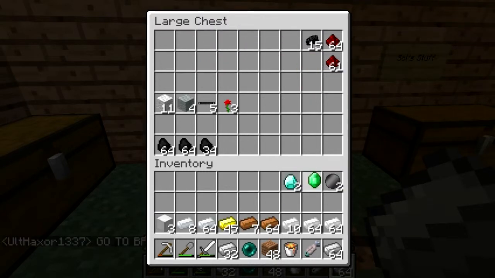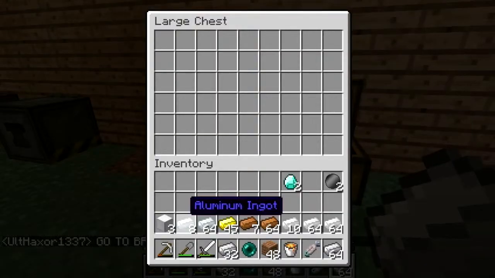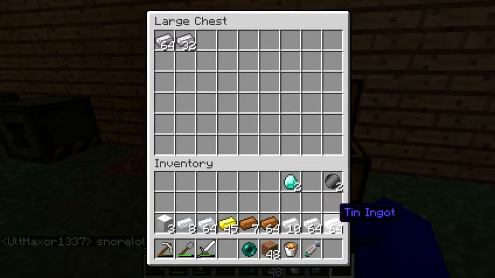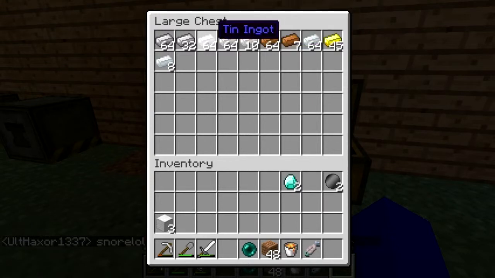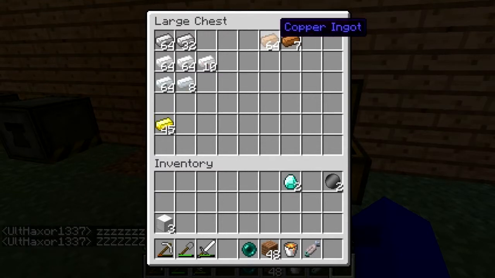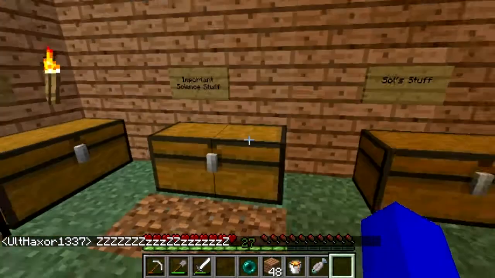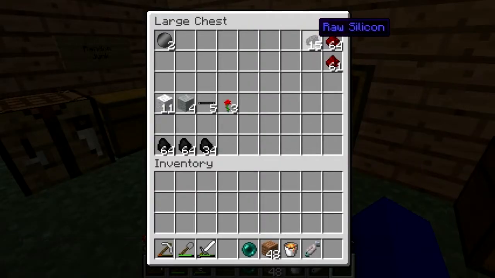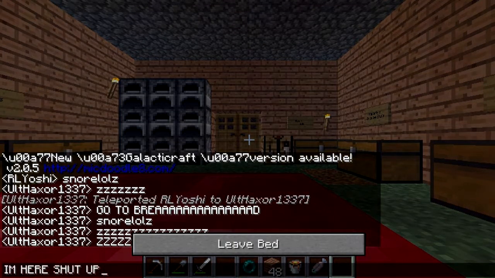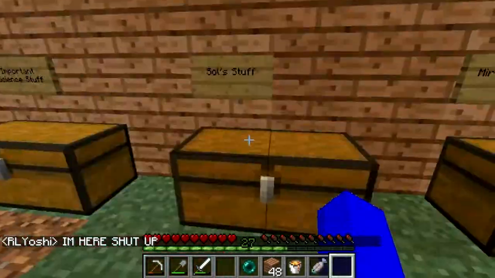Might as well move that over as well. And I'm putting the emerald in your freaking chest. Didn't move it over. I'm coming, hang on. Shoo! Shoo! Shoo! What? That's how ponies snore.